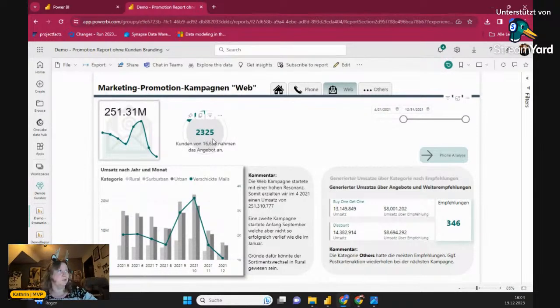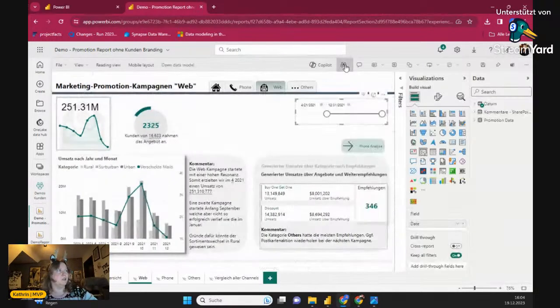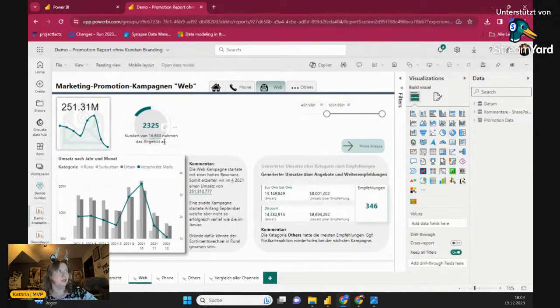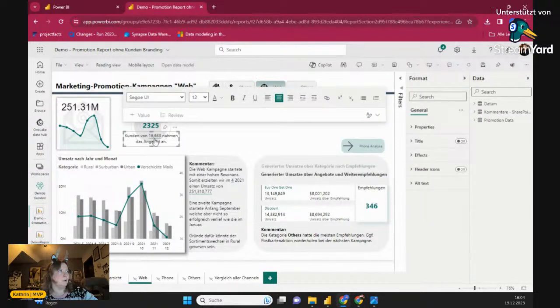so you can do it on your own. So if you want, for example, I switch to edit view. It's a simple pie chart, a donut chart. And we have a simple card in the middle, and we have the smart narrative visual here with the text in it, which adapts the number automatically.